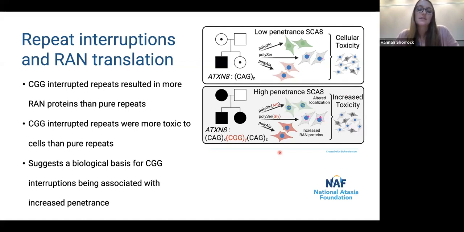So it's very expensive and time-consuming to generate mice and to study them. And so doing this in mouse models wasn't possible. And we did not have patient samples that contained enough of these repeats versus these repeats to be able to look at the differences in patient cell lines or in other patient materials. And so while we saw this very, very clearly in our transgenic cell system, that's only a single model system. And so to really understand what these might be doing, we would need to look in more model systems than just this.